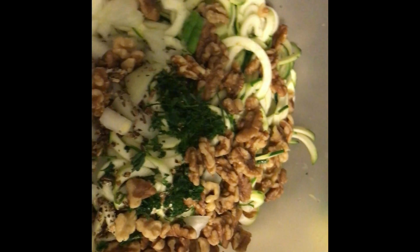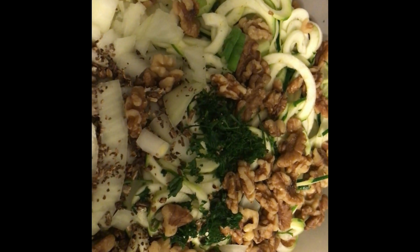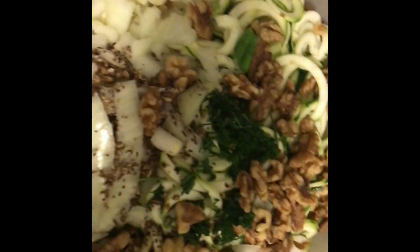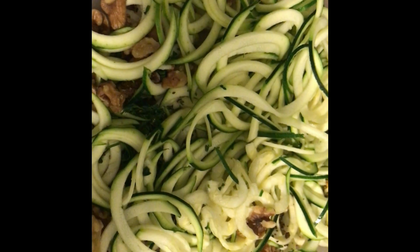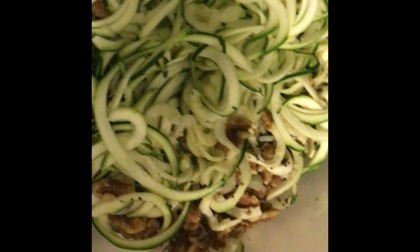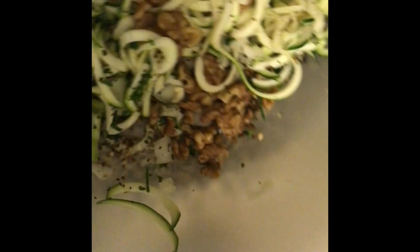What else? The cilantro, the onions, the burdock, I was supposed to sprinkle them after the dressing that I'm gonna make, but I like them all together. So the burdock, I think it's a kind of root or something, I'm not sure, but if you're in need of the burdock, let me know. And it tastes so good, trust me.